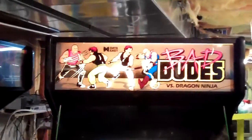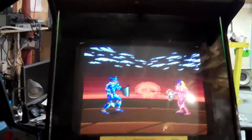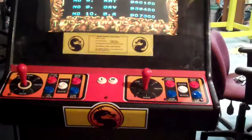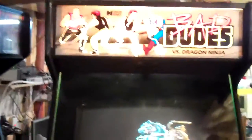I've been working on here for quite a while. You may recall this is my Bad Dudes cabinet that I got quite a while ago, and when I got it, it was actually a Mortal Kombat. I have not converted it back to Bad Dudes yet. I have a Bad Dudes board that I can play in it, and I found a Bad Dudes marquee that actually fits in it.